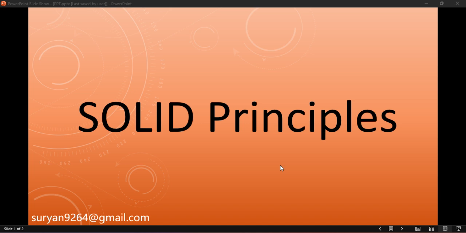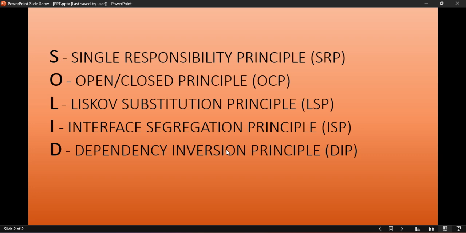In this video we will discuss SOLID principles. The SOLID principle is a key concept in object-oriented programming languages. SOLID represents 5 rules: single responsibility principle, open closed principle, Liskov substitution principle, interface segregation principle, and dependency inversion principle. Let's see an example of each one of them for better understanding.